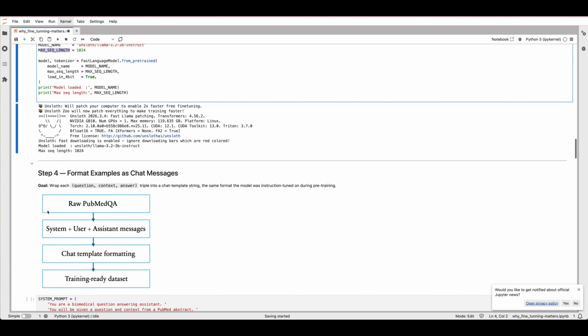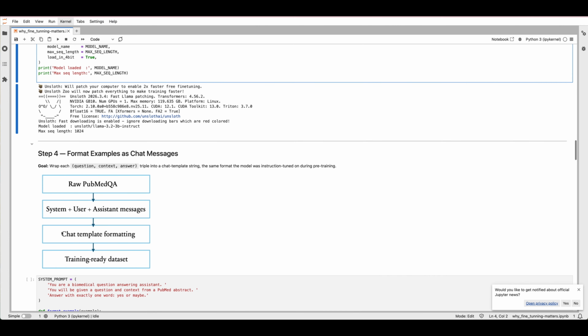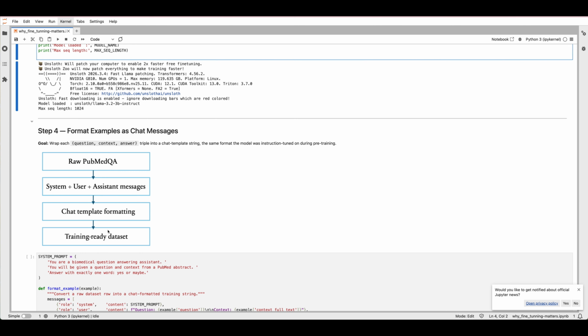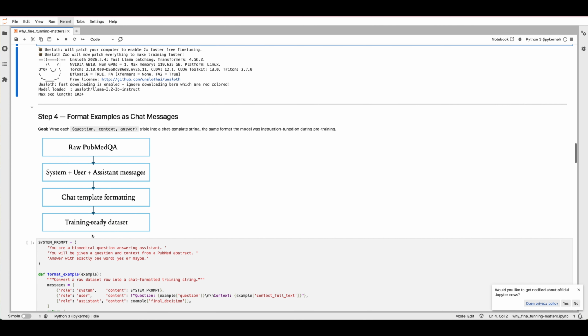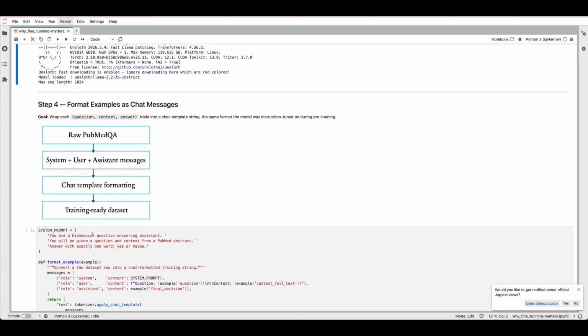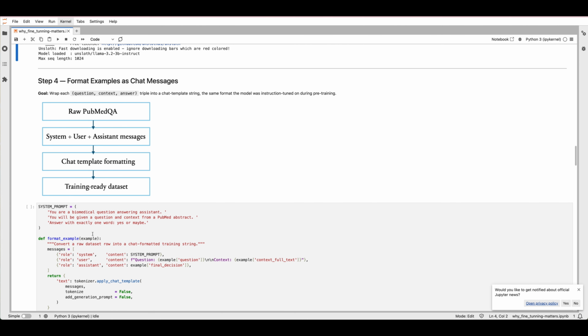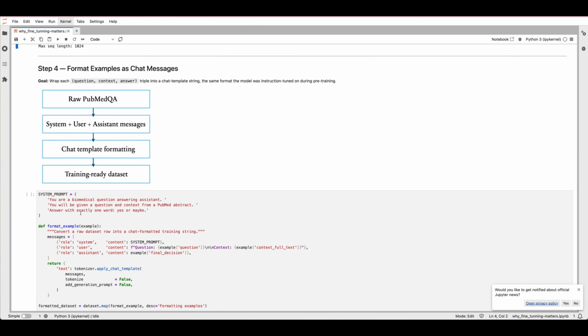The next step is that we bring our raw PubMedQA dataset into chat templates. So we have this raw data, and we need to define the roles. I explained them in detail in lab 2. We define the roles for system, user, and assistant. Then we bring it into a chat template, and this would be the training-ready dataset. However, for this task, we are not going to do any kind of training. For simplicity and coherency between this lab and the next lab, I made the data training ready, but there is no training going on here.